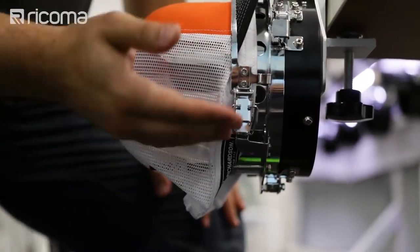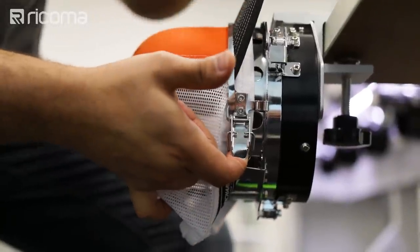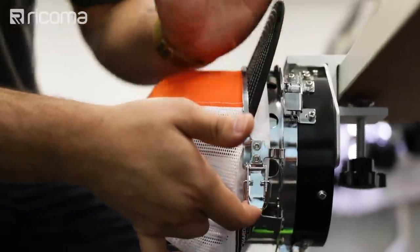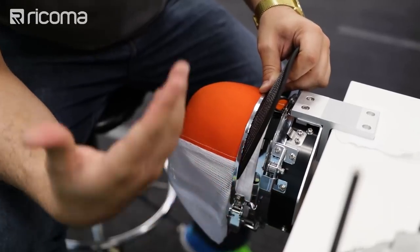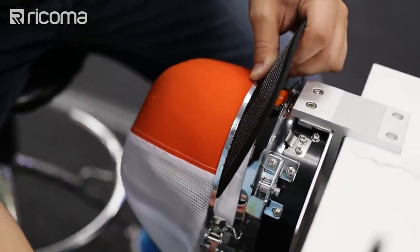And now what I want to do is bring this up, but when I'm bringing this up, I like to hold it. You gotta hold the front. If not, your cap is going to slowly move towards the right. It's going to shift over. It doesn't need to be to the point that it hurts your fingers, your hands, or anything. You just want to have it as tight as you possibly can, okay?